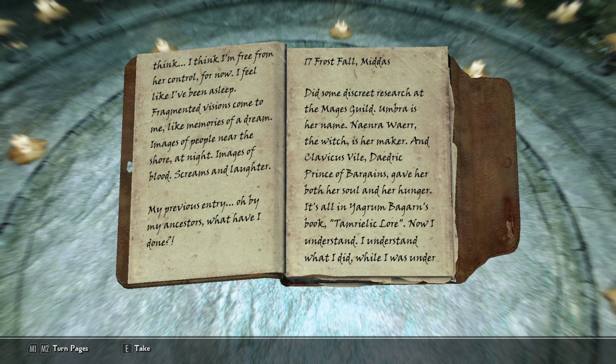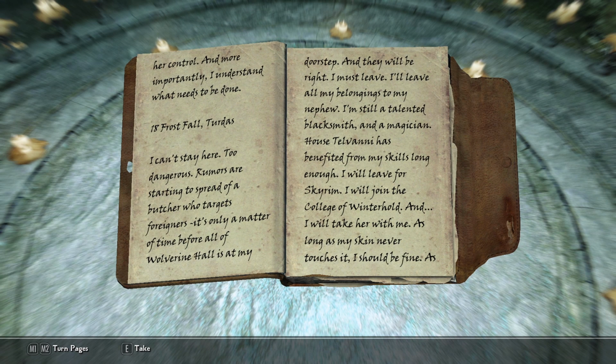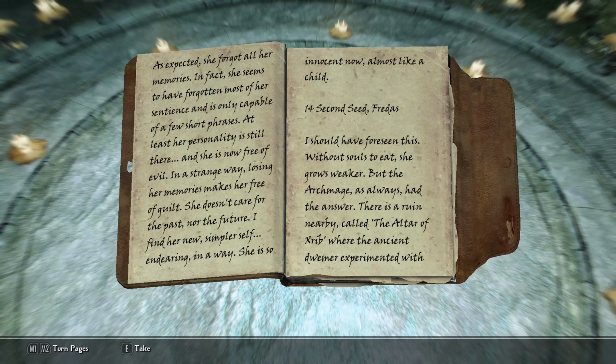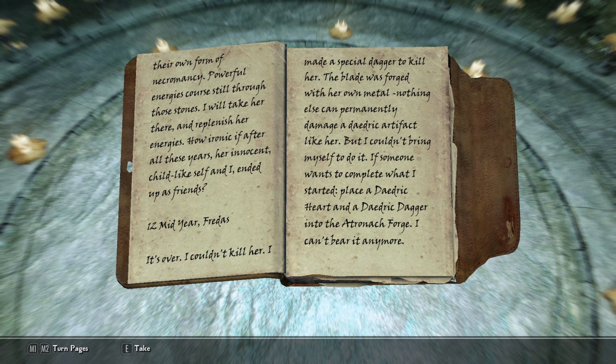17th of Frostfall, Midas. Did some discreet research at the Mages Guild. Umbra is her name. Nainra Ware, the Witch, is her maker. And Klavik is vile. Daedric Prince of Bargains gave her both her soul and her hunger. It's all in Yagrum Bagarn's book, Tamrielic Lore. Now I understand what I did while I was under her control. And more importantly, I understand what needs to be done. I should have foreseen this. Without souls to eat, she grows weaker, but the Archmage has always had the answer. There is a ruin nearby called the Altar of Zrib, where the ancient Dwemer experimented with their own form of necromancy. Powerful energies course still through these stones. I will take her there and replenish her energies. How ironic if after all these years, her innocent childlike self and I end up as friends.